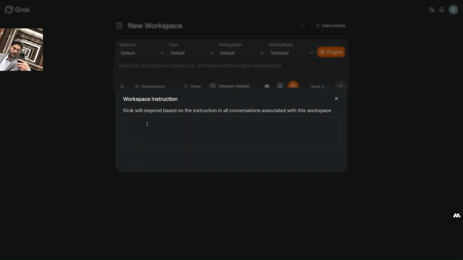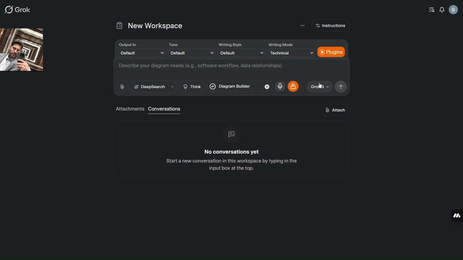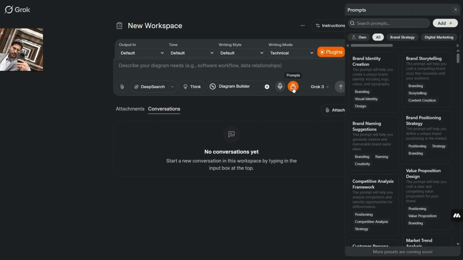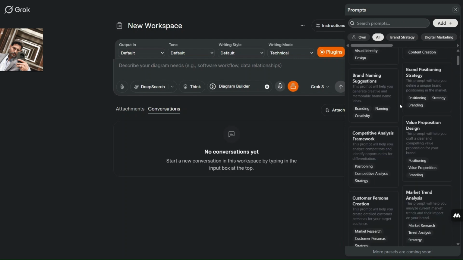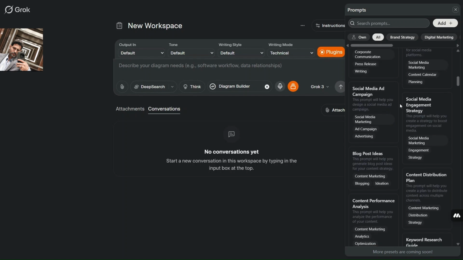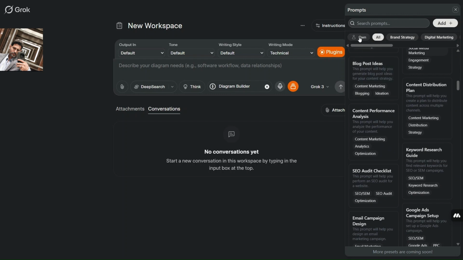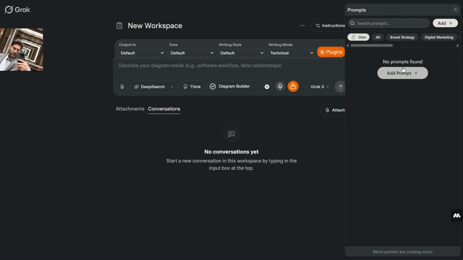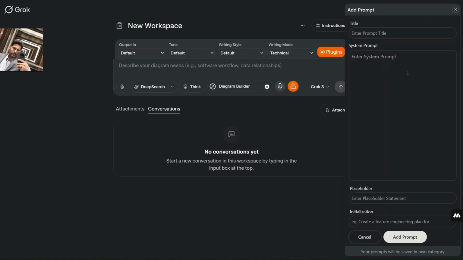You can attach, upload files, connect to your Google Drive, and you can do that. And you can give instructions to it as well. So, what kind of instructions the workspace has to follow? You can write those prompts out there based upon the instructions or the conversations you kept.